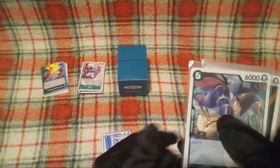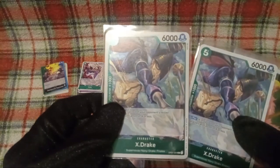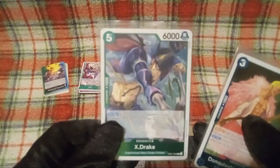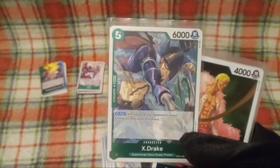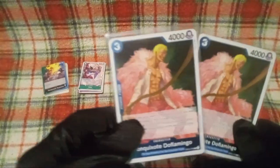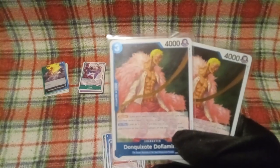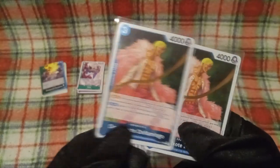I'm gonna be honest, y'all — I do not check into the price of any of these. I really don't, because I could care less. I just wanna play the game. I don't wanna get into this stock market BS. Quite frankly, don't know, don't care. I just know I paid $30. And for what I paid for it, I'd say I'm quite pleased.